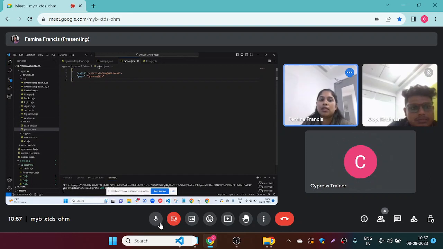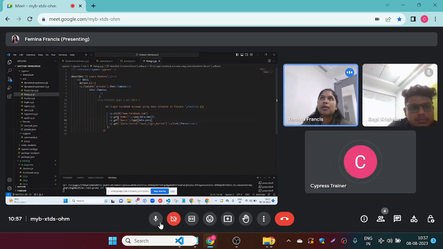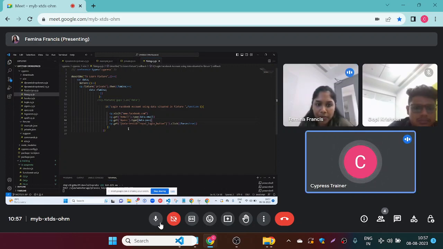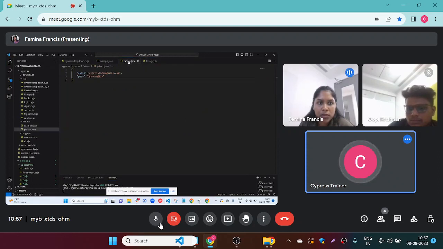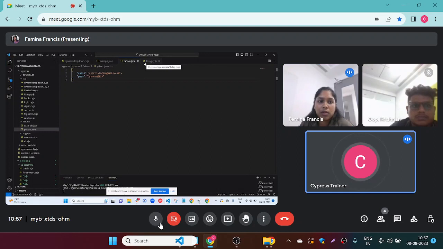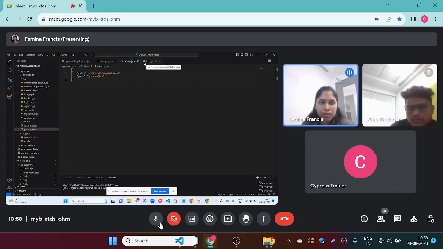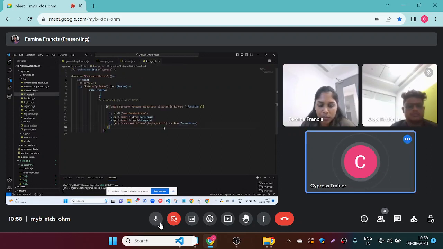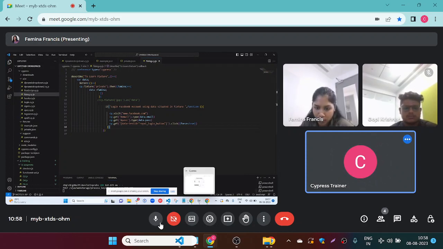Yeah, exactly. It represents an attribute. In a JSON file, it's not a variable. I think it's an attribute and value. Yes, you can change. You can keep your name Femina one, Femina two, password like this only. But it is a password now, so that's why we put email and password, so that we know what this data is. So we're keeping the appropriate name. Okay, save it and run it.